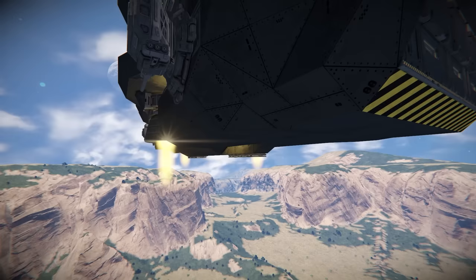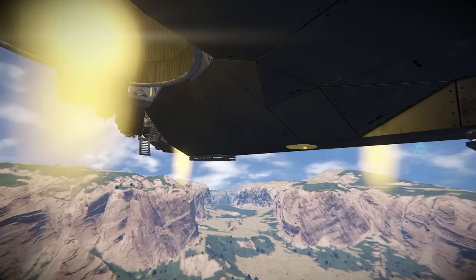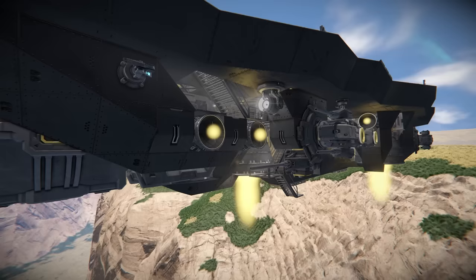There's even some landing gears using the landing pads. I am so glad Keen finally added these to the game a while back. They look awesome. Connector on the bottom here as well. Very, very nice. I've also got interior turrets. The thing is very heavily armed. For an exploration carrier, this thing's got quite a few guns on it.